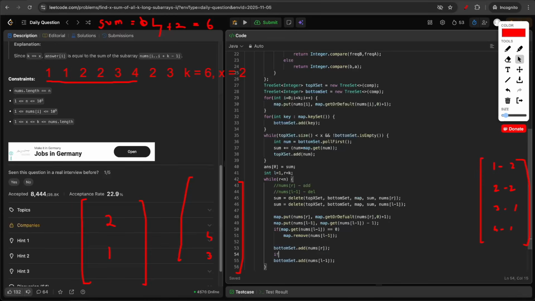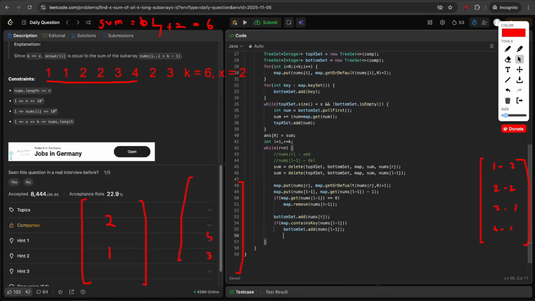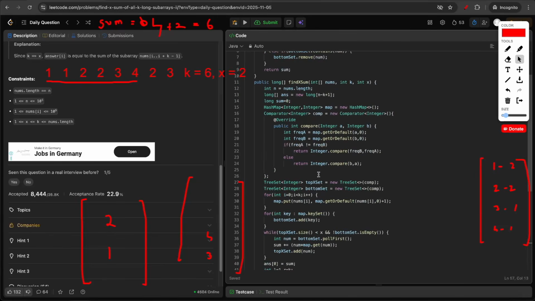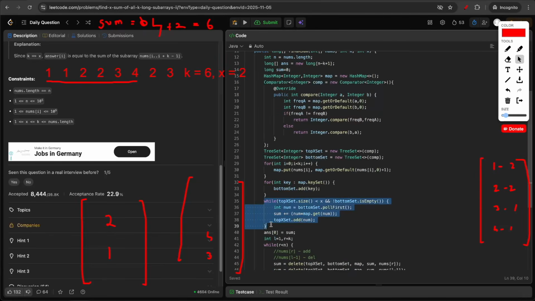So let's first check whether map.contains nums of L minus 1. If it contains, then only we'll add it. And once this is done, we need to transfer the element from bottom to the top. I think we have the transfer logic here.